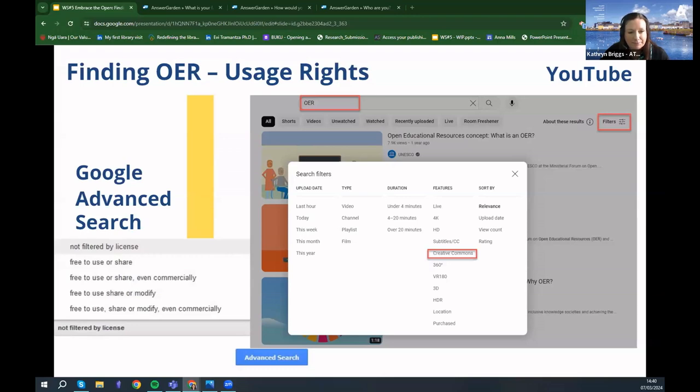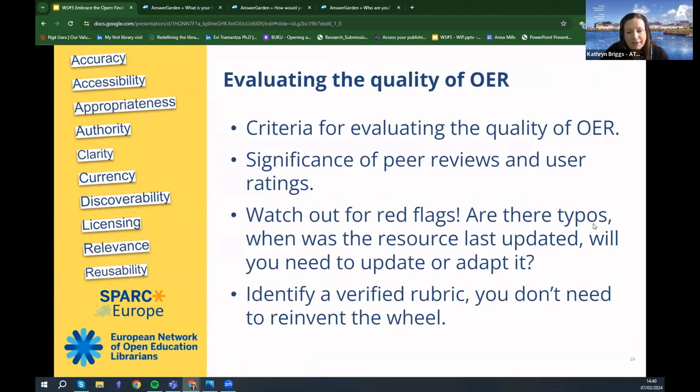Okay, next. So choosing the right OER is important. You will want to use the best quality resource for your objective. So when you're starting out, if you're using something like Google or YouTube, you might just be having a quick look and feel of what's out there. But if you were working on something to do with the curriculum or in-house training, you want the best quality resource. So some repositories have reviews or a rating scale where users have shared their perception of or experience using the resource, which is really useful. But you will probably want to complete your own evaluation.